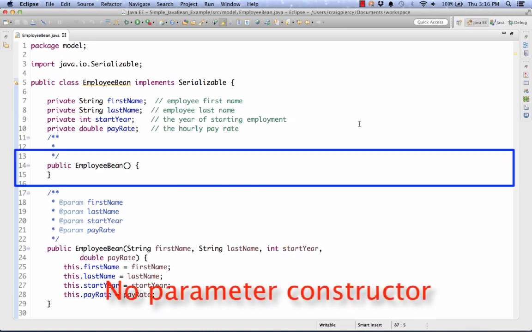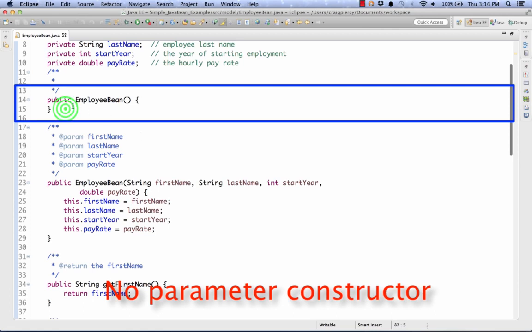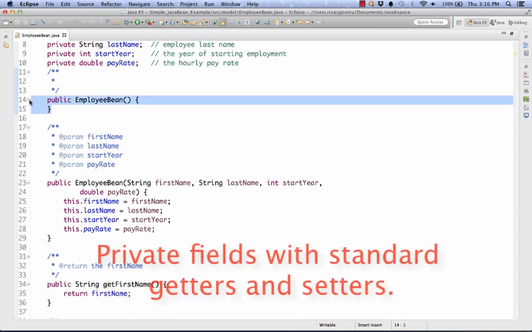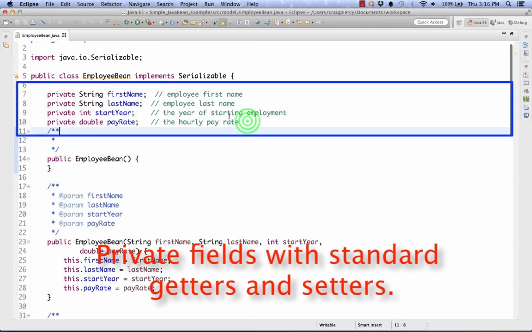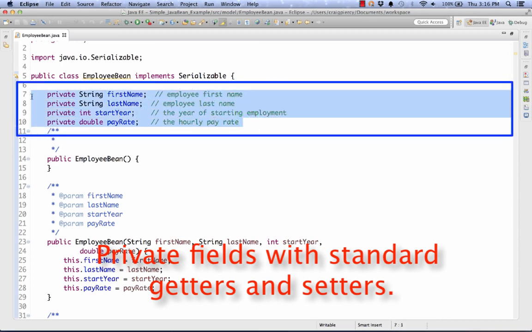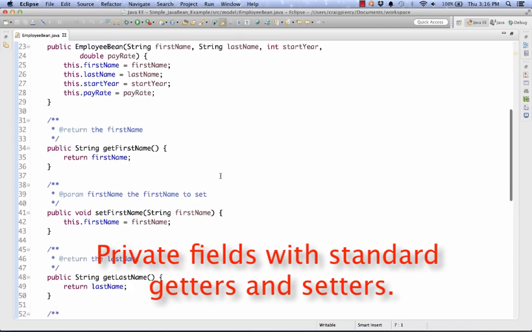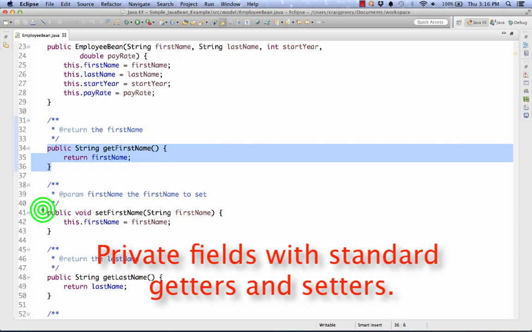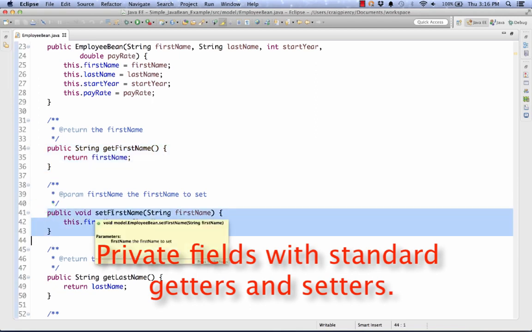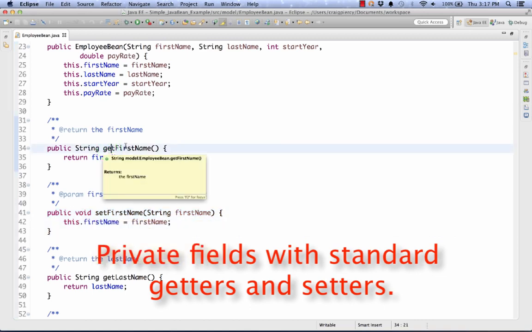First, a JavaBean must have a public no argument constructor. Check, we have that here. A JavaBean's class attributes must be accessed via accessor and mutator methods that follow the standard naming convention. Okay, here are our instance variable declarations, but they're private, so they cannot be directly accessed. However, starting here, we have getters and setters which follow the standard naming convention, set followed by the variable name, and get followed by the variable name. And we have a pair of those for each of our instance variables. Rule number two has been satisfied.